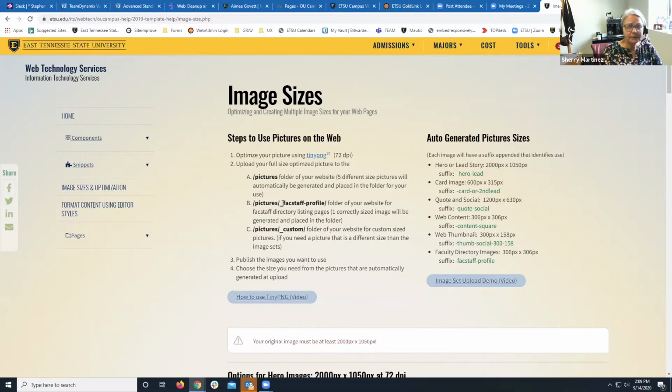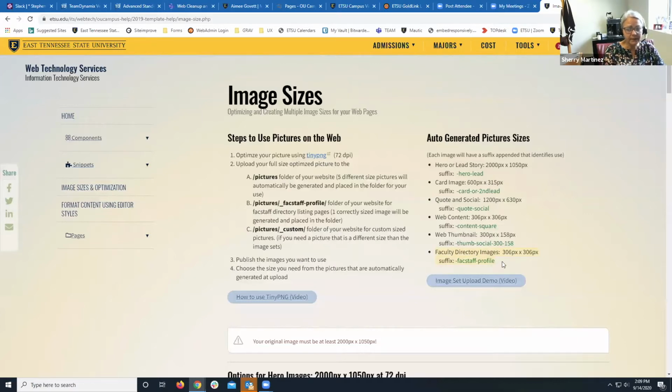We also build a faculty staff profile folder under your pictures folder. It might just be called faculty staff, without the profile. When you are building a faculty staff page, or if you have new pictures for your students or the faculty or staff from your website, you open up that folder and upload an image. It will then upload just this one image here, and that's for your faculty directory images.